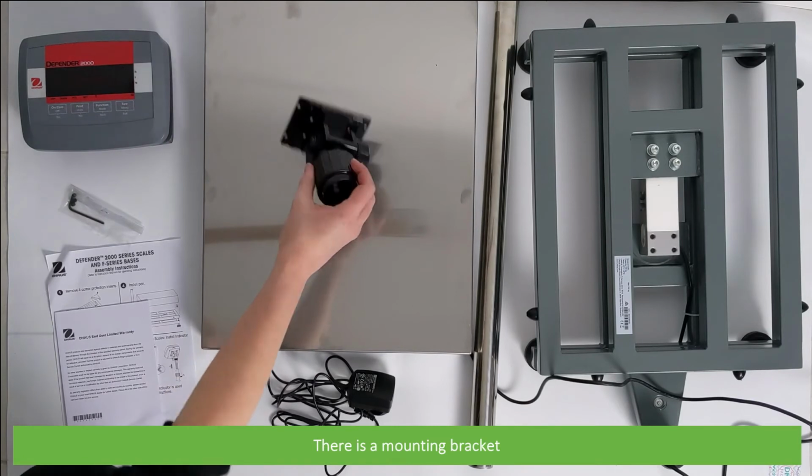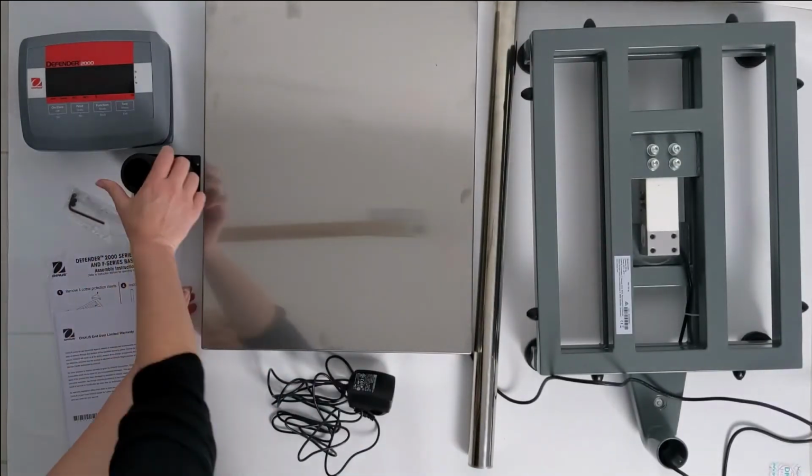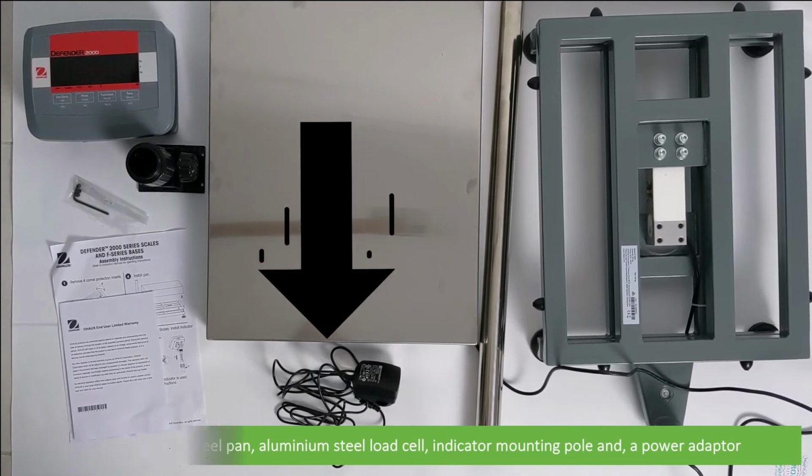There is a mounting bracket, the 304 stainless steel pan, aluminium steel load cell, indicator mounting pole, and a power adapter.